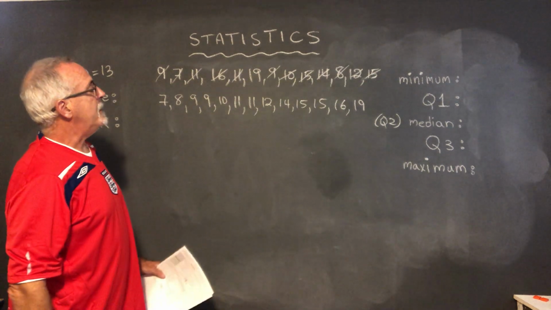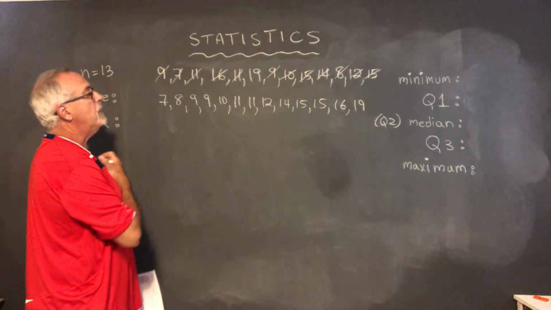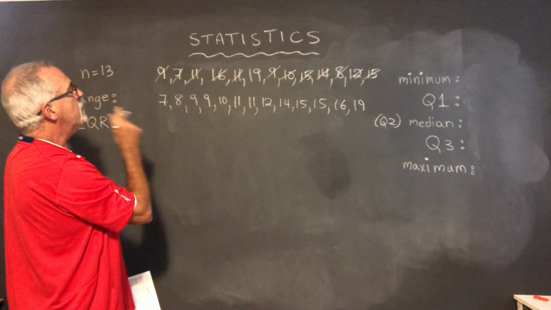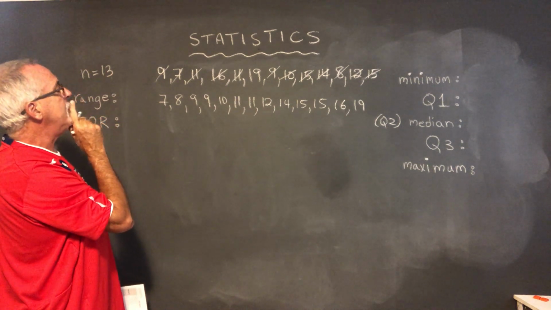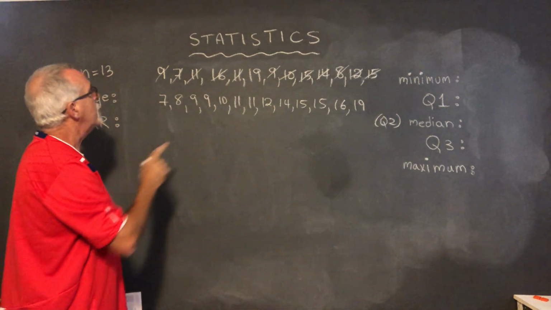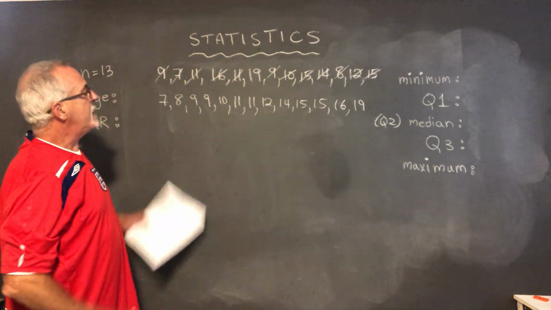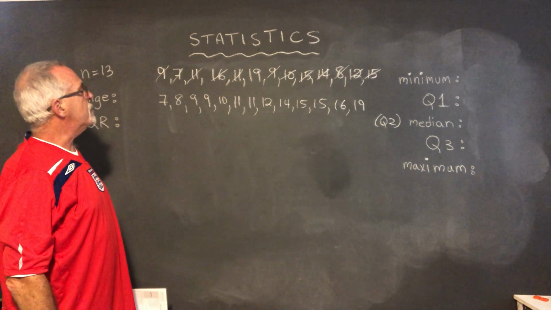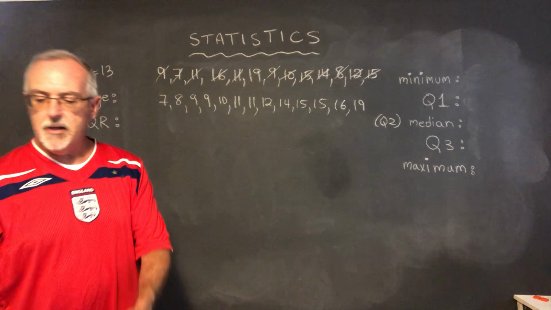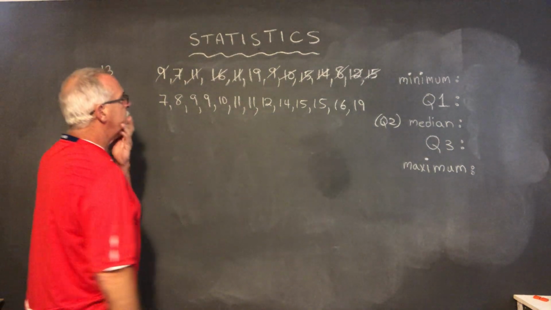So let's do that. The minimum is going to be, oh, I'm double checking my mode. I said there were three modes, 9, 11, and 15, and now I feel even more sure that I was right. I don't see any other numbers that appear more than once. Even the mode is easier to see when you do this reordering. I don't need to be holding this right now, so I'm putting it down.